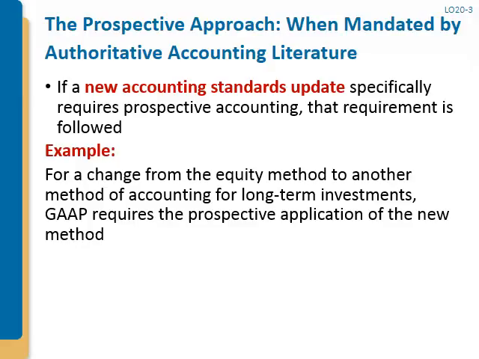When this situation happens, no adjustment is made to the remaining book value, sometimes called carrying value or carrying amount, of the investment. Instead, the equity method is simply discontinued and the new method applied from there on. The balance in the investment account when the equity method is discontinued would serve as the new cost basis for writing the investment up or down to fair value on the next set of financial statements.